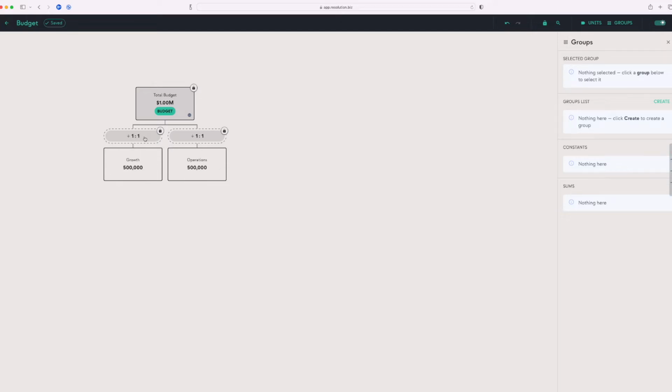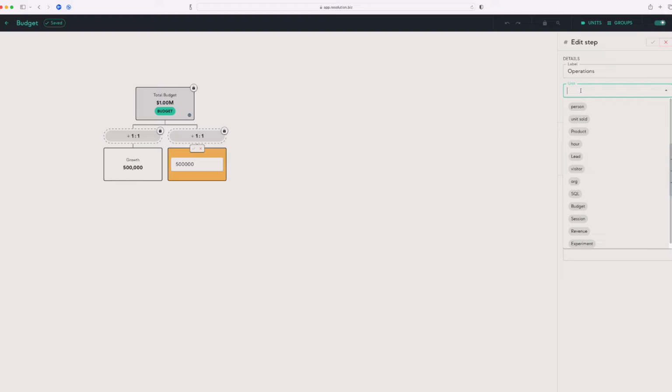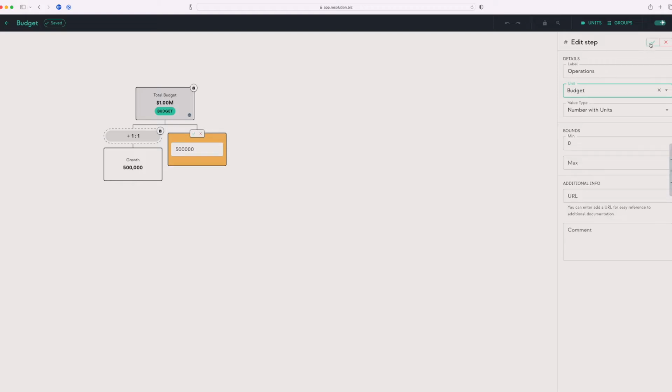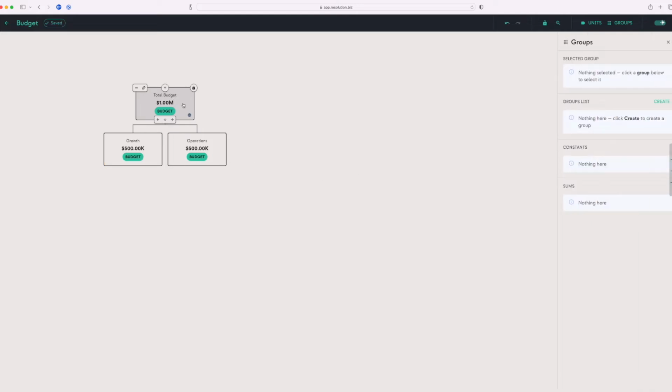And you'll see here, these are conversions because we have not said this is 500,000 what? We haven't said that. So it's like, well, look, you give me a conversion rate from budget to nothing. We don't want to have a conversion because this is the same type of thing. We're just breaking this budget up into piles. So these conversions are going to go away when we assign that budget unit to these amounts, because that tells Resolution, oh, okay, we're just making piles. Cool. Nothing is actually happening. We're not turning anything into anything else. It's just piles. All right, that's great.